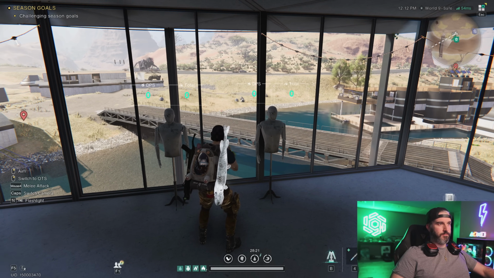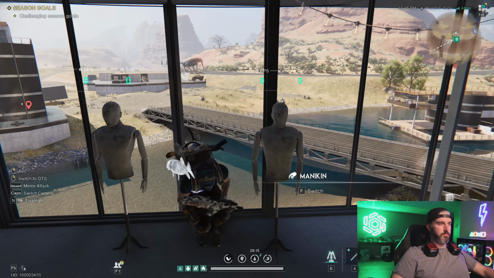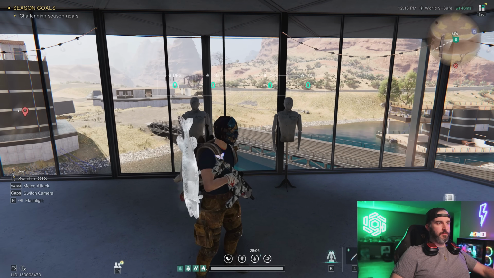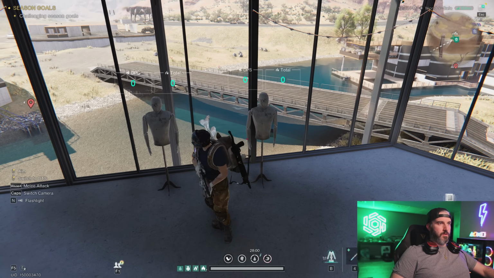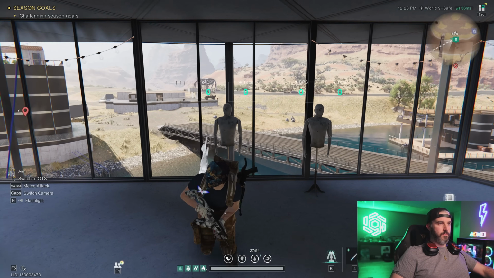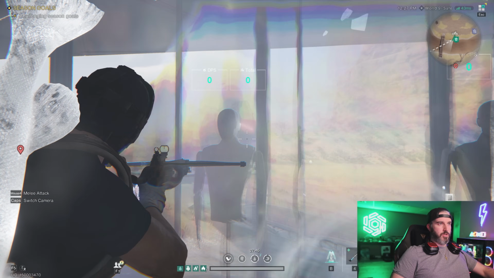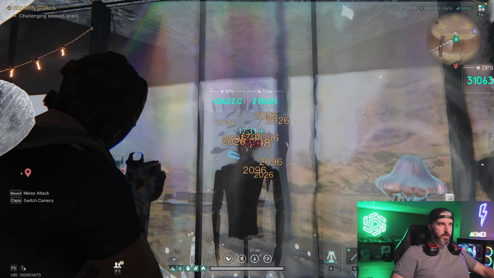Probably do a quick cut here. Almost filled up. Alright, so let's try this again. Make sure my crossbow is reloaded. We're good. Deviation, proc bullseye. There's the damage.